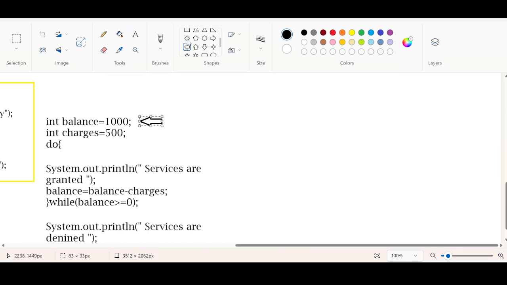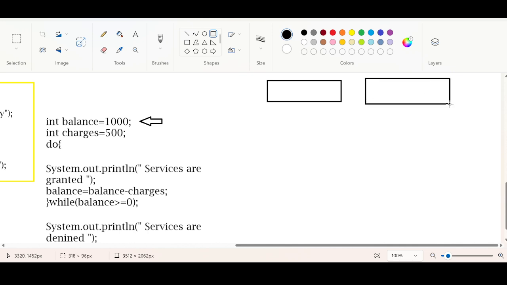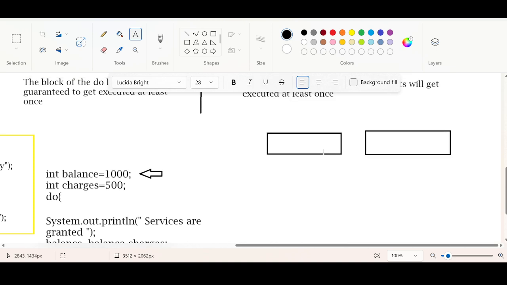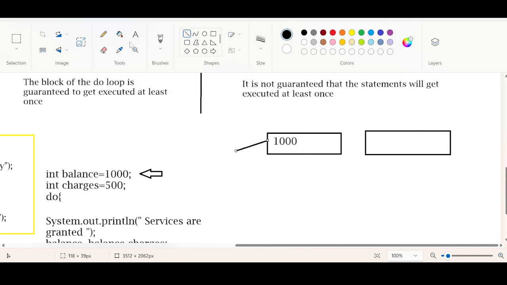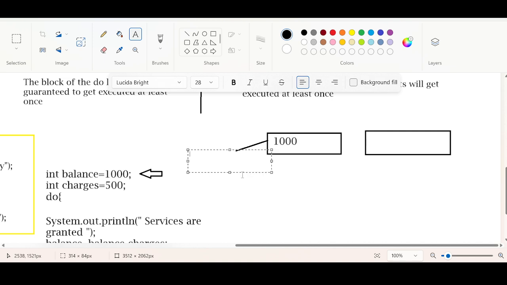This is balance 1000. Let me take two boxes representing variables. The value 1000 is assigned to balance, representing my account balance of 1000 rupees, and the charges are 500.